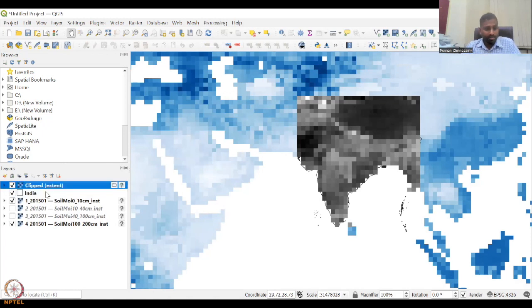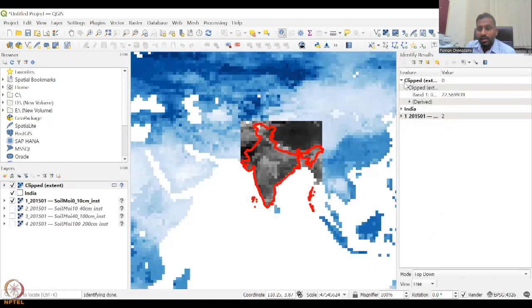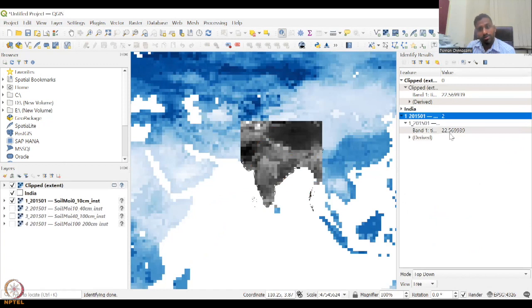And it is the same data as number one that we used. How do you know it? You can click this identifier tool, click any pixel. I'm just going to click one, and it will automatically populate here. So you will see that the clipped data set has a band of 22 and value. The pixel value is 22, and this is also 22, the same value, which means it has taken the data, clipped the boundaries, and given me the output, okay?